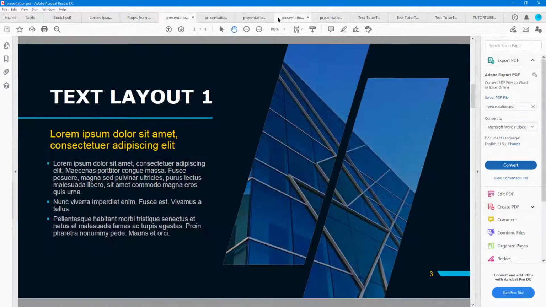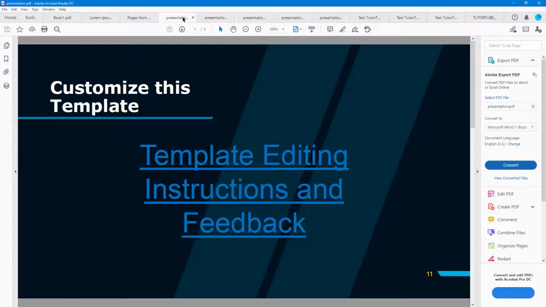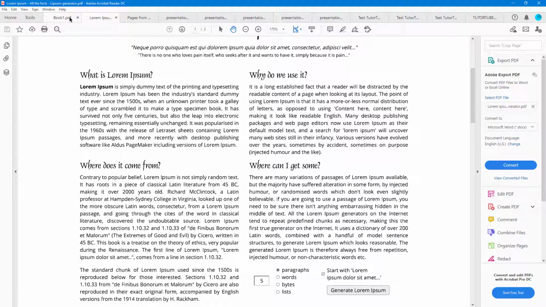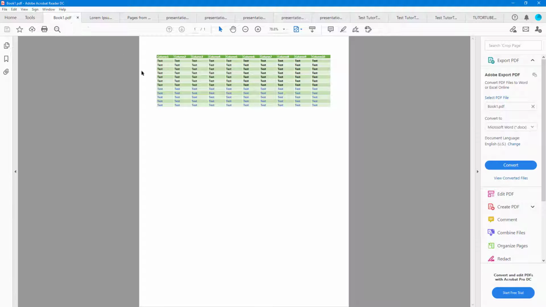So over here, you can see that I got a bunch of PDFs opened up. And now let's look at how to work around with the PDF zoom feature inside of Adobe Acrobat Reader. So as you open up a PDF, each PDF opens up at a certain zoom level. For example, this one, the book1.pdf has opened up, but the zoom level is quite less for this one.